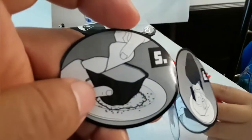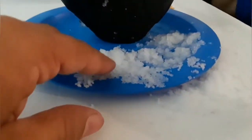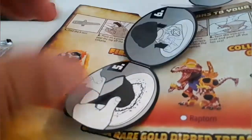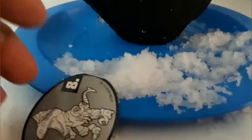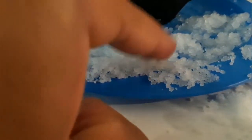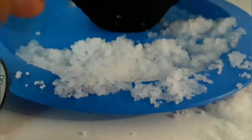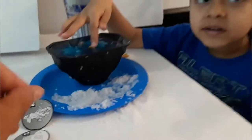So we're currently in step five. So far it's amazing because this thing looks like snow, man. It's so awesome. I can't wait to see us get the fire one and to see the lava, right? Just because the ice one, it looks like real ice. Look, it looks like salt, like real ice, guys. Look, even some spilled over because it's quite a good amount. It's not a little amount, you know. You could actually see this on the ground.